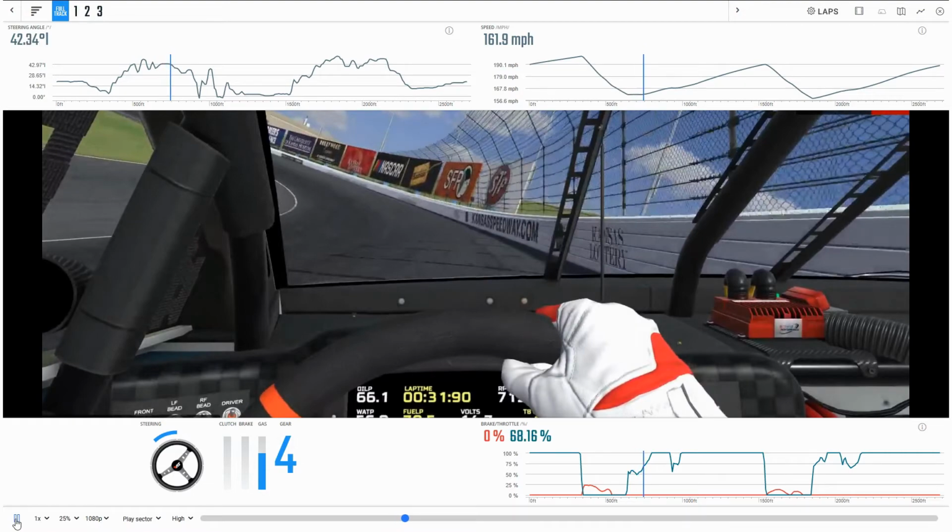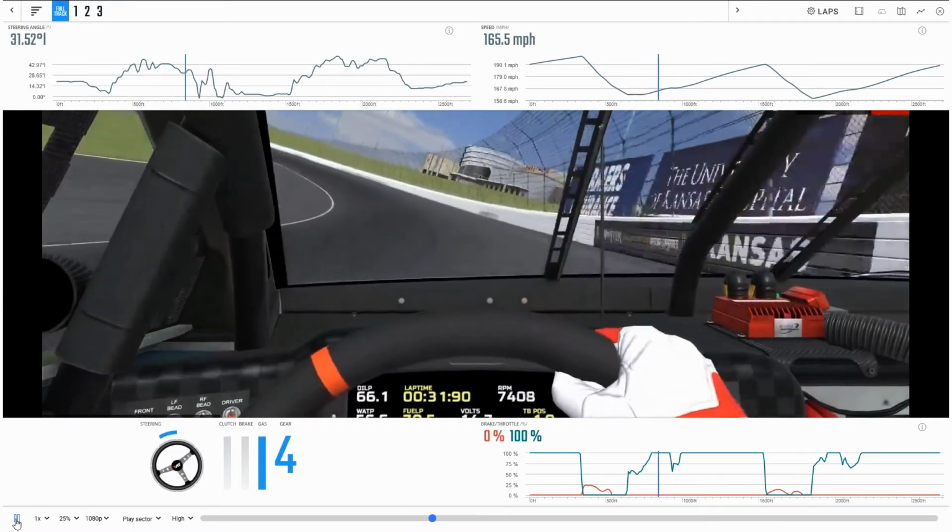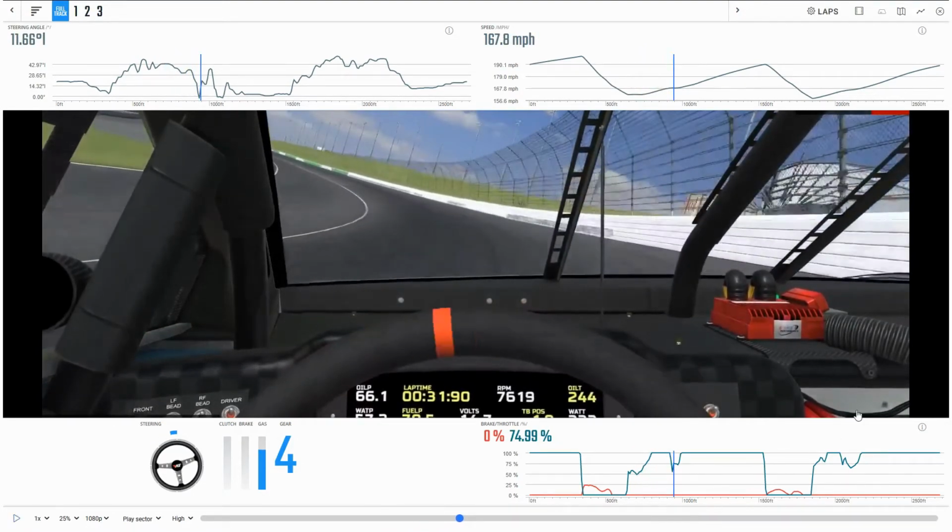One thing to watch out for here in turn two, which can bite you. As you can see right there, I have some damage to the right front, and I'll go back to that in a second. But it's right here. This groove right here is the middle groove, the high groove, and the low groove. If you put your left side tires right here in that middle groove, and you straddle this seam, it'll make that car push right there.